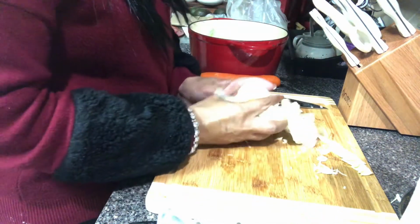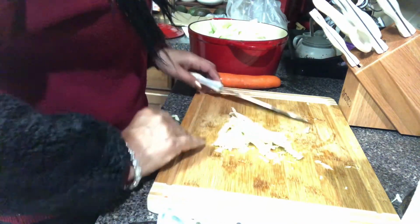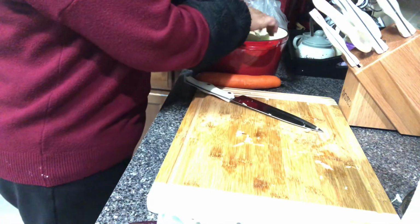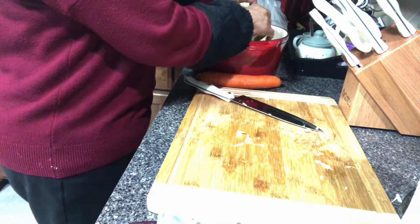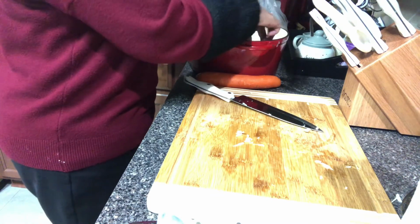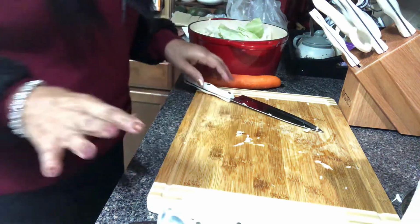Cabbage in there. All the pieces of cabbage in there in the pot. Break up the bigger pieces if you need to. They're gonna cook down anyway. Okay, so got that in there.